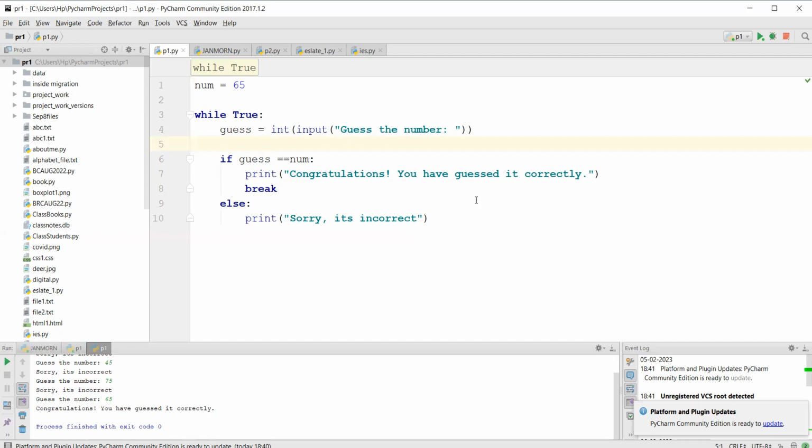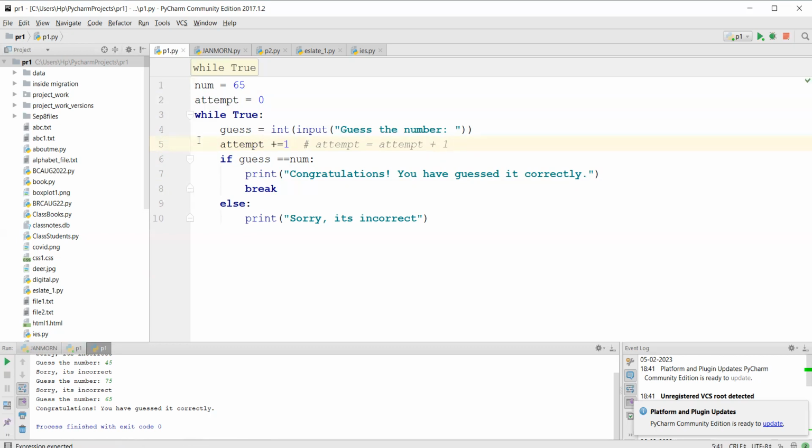So I'm going to define attempt here as 0. And every time you make a guess, you're making an attempt, isn't it? So I'm going to say here attempt equal to attempt plus 1, or you can simply say plus equal to 1. Plus equal to 1 is same as saying attempt equal to attempt plus 1.